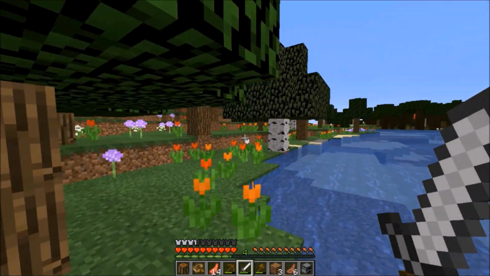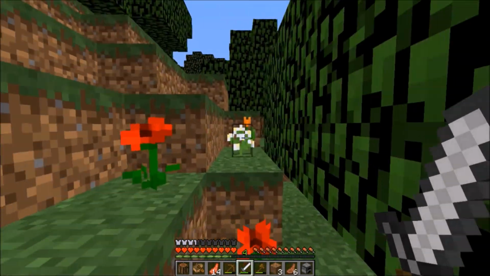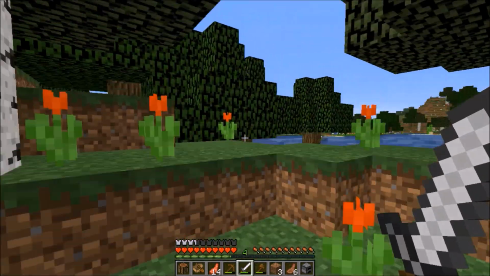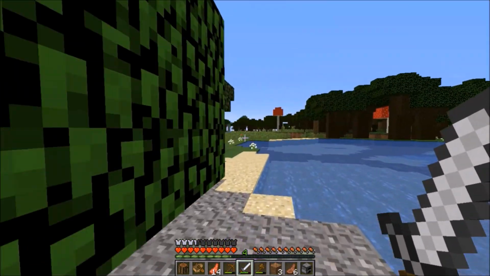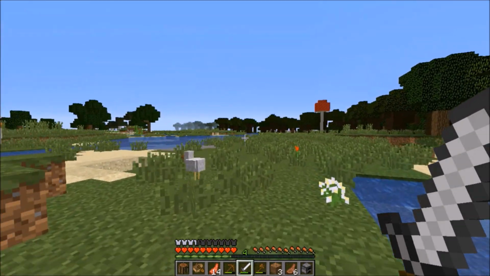And it's good to know that the flower forests are around. I'll never be lacking in dyes when it comes time to making carpet and banners and things like that. I'll always have all the colors available, it looks like. And what's back there? I don't want to go that way. But yeah, that's pretty cool. It's not bad. And there's some different flowers over here. And what do we have over here?